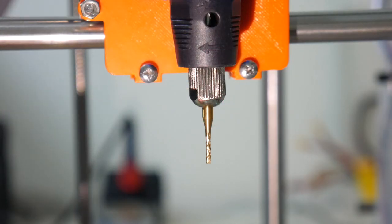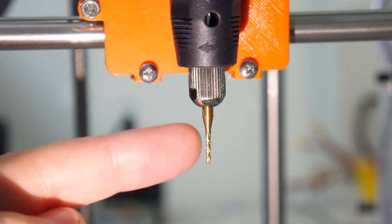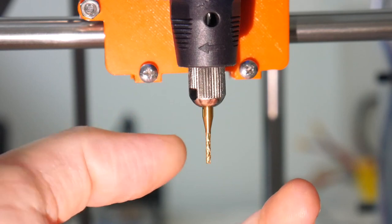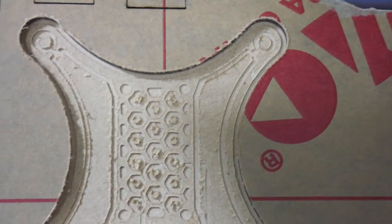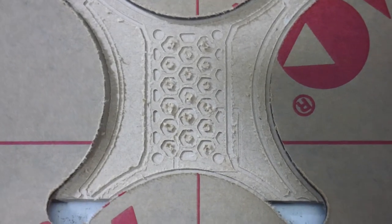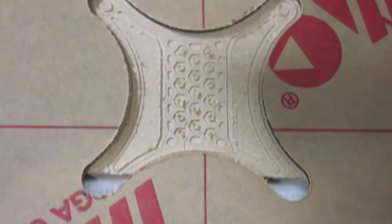Having a look at the end mill after that 36-minute acrylic cut, it still looks brand new. The titanium coating doesn't look like it's come away. Still feels sharp. I guess it's ready to go for the next cut. And you can see the imprint on the MDF that I had stuck the acrylic to from the design. Much better to cut through that MDF than my aluminium heat bed.